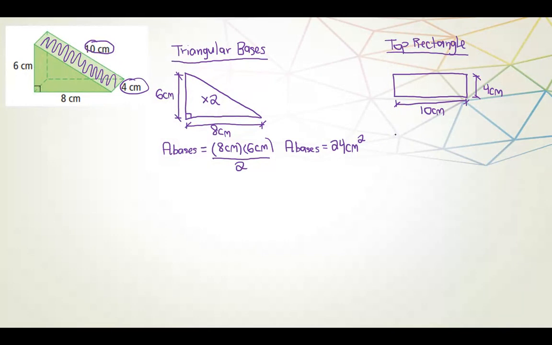So to calculate the area of the top, it's just the area of a rectangle, base length times width. So it's 10 centimeters multiplied by 4 centimeters, and the area of the top would be 10 times 4, which is 40, and the units are square centimeters. This face only repeats a single time though. There are no other faces on the right triangular prism that share those dimensions. Okay, so let's erase this now.